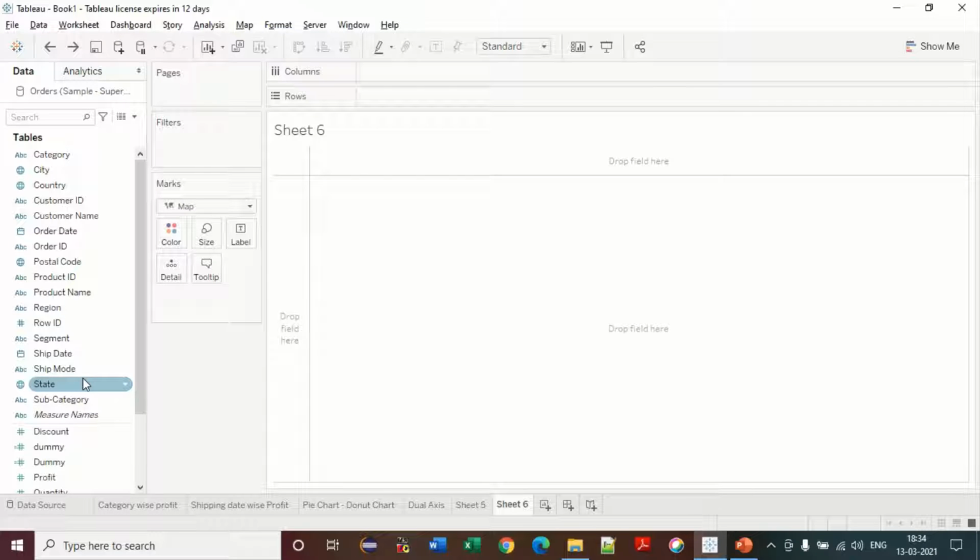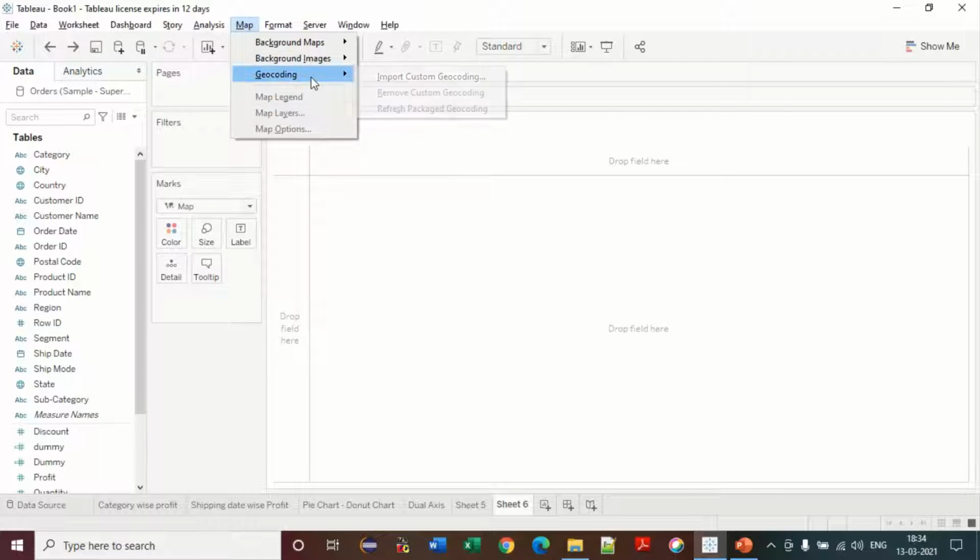You have the option of map layers. Map layers means whatever you want to use, like the traffic details or the rail line details. These are the layers you can use.